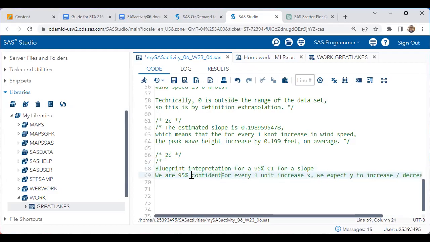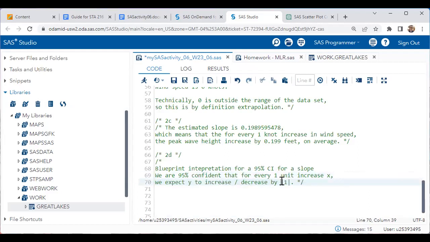We're 95% confident that, and then the slope interpretation: every 1 unit increase in X, we expect Y to increase by between the lower bound and the upper bound, on average.